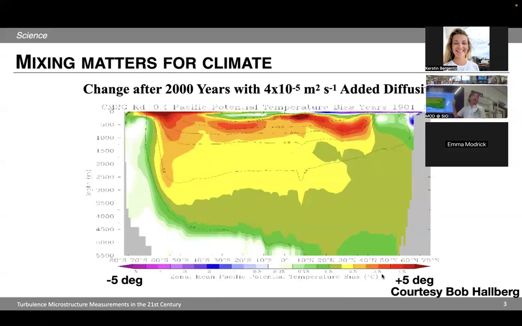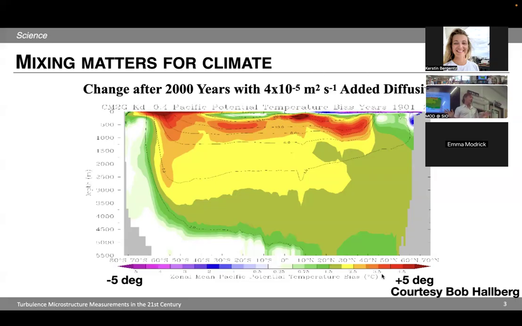You guys know all this too, I think, but one of the main reasons we care about turbulence in the ocean, at least in the old days, and I think there's a lot more reasons now that we can talk about a little bit later, is this pair of climate simulations, probably already a 10-year-old pair. What Bob Hallberg, who's at the Geophysical Fluid Dynamics Lab at Princeton, did is he ran 2 climate simulations. You know that climate simulations typically have grid sizes of tens of kilometers.